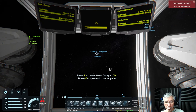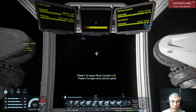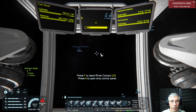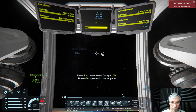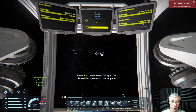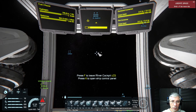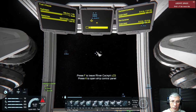I guess the transporter is in that asteroid here, right? This one? Probably. Because I know that it's some distance away. Yeah, I guess so. So let's change the course. Because I'm quite sure that the transporter is in this direction.